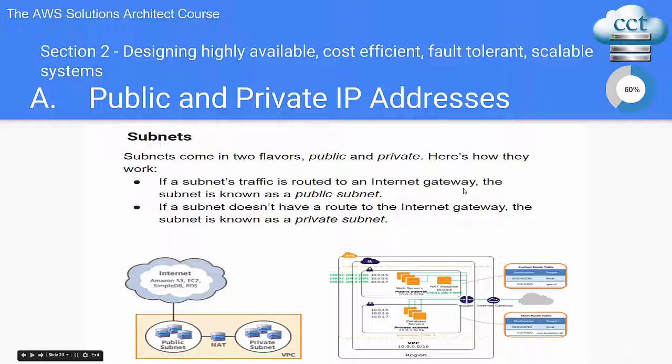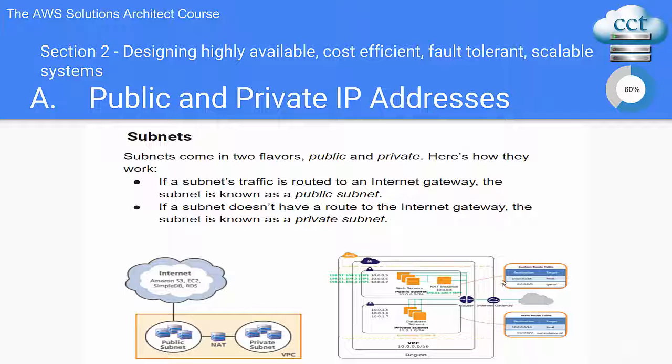So try and commit this to memory. I probably should have a little sticker here to remember. But if a subnet's traffic is routed to an internet gateway, the subnet is known as a public subnet. So that's the basic idea of why a subnet is called a public subnet.